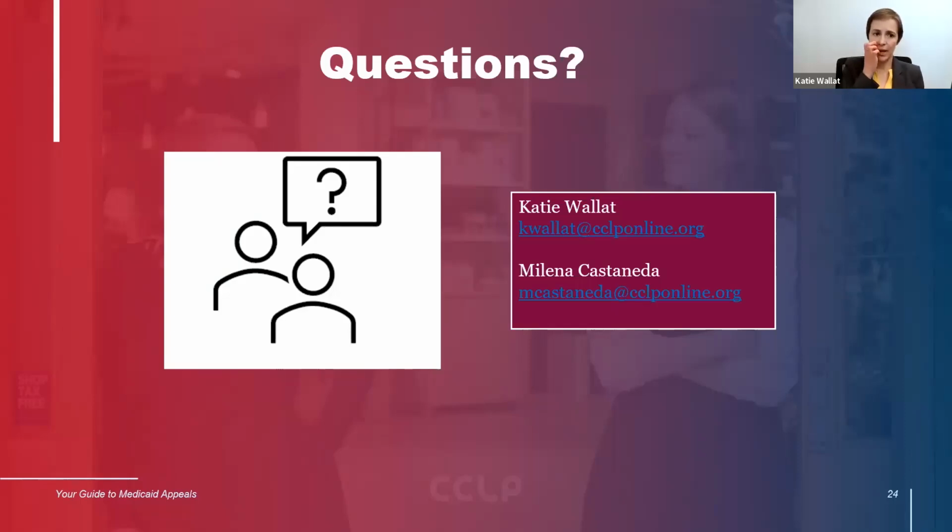The second question is about data and what the percentages of appeals cases are that come out one way or the other. We don't have the answer to that information. CCLP has submitted a Colorado Open Records Act request and has received some data directly from the department on these appeals. We're still going through and analyzing that data, and we hope to get more information and share some of it in the future. So thank you for asking that question. Carrie said in the comments that she appreciated that previous one for clarifying about the PAR component as well in terms of that terminology.